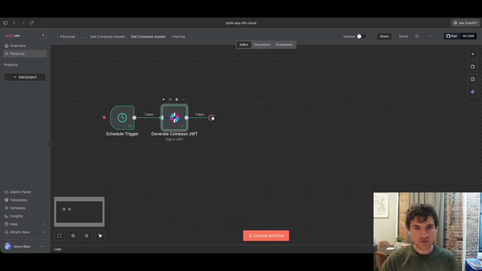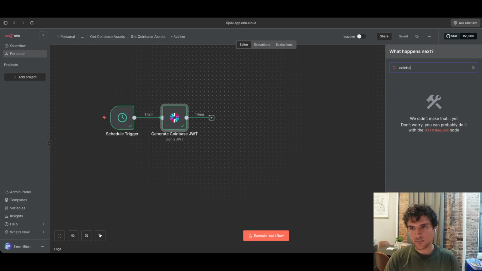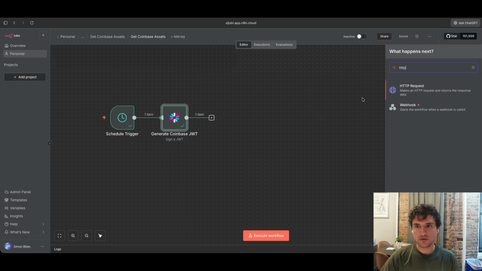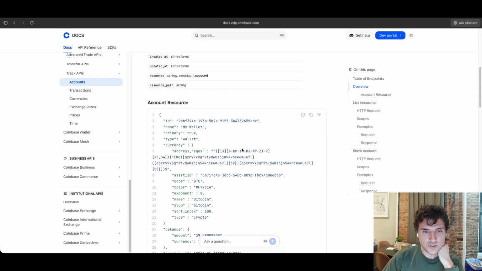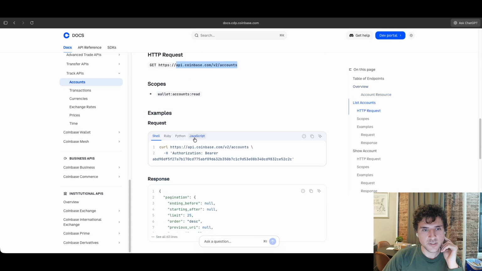We actually got to get our information. So for those of you who haven't worked with APIs and n8n before, there is no Coinbase node, so we can't do that. Instead, we have to contact their API using an HTTPS or HTTP request. Specifically to get this one, it's very simple. You don't have to type all this stuff in. Luckily, you can do this thing called curl.